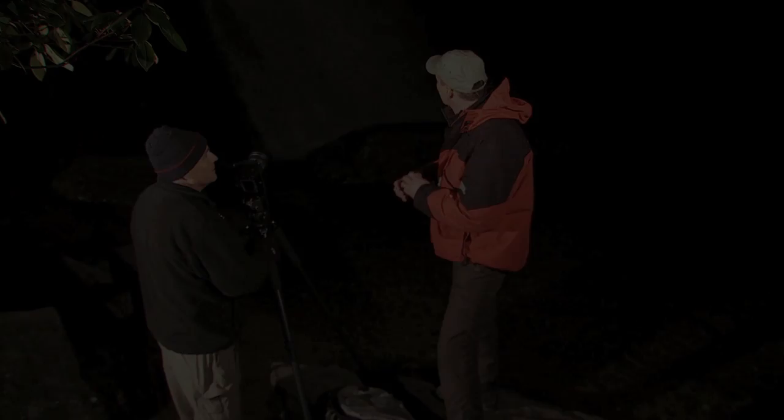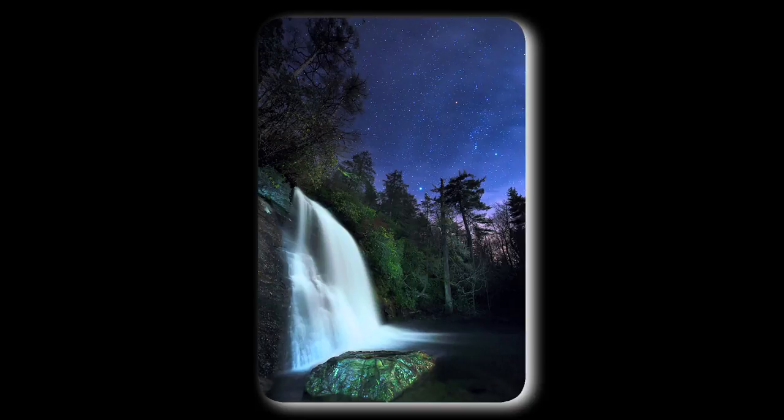Okay, Doug, you can turn those lights back on. How'd it look? I think it's going to be okay. I'm going to try out a different composition. It's just like what we were doing earlier today: you get in a good situation, you want to try it out. Night photography is no different. Look at all the trouble we had to go through to get here. I want to take advantage of all the situations. Absolutely.